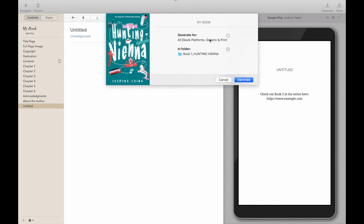So as you can see, this will generate all files necessary for all ebook platforms, generic or print. But if you click on the three little dots, you can change the settings here. So if you only want to upload on Amazon, you only want a Kindle version, so you can just choose that. However, if you want both ebook and print, you have some more settings here, and that is the print settings.